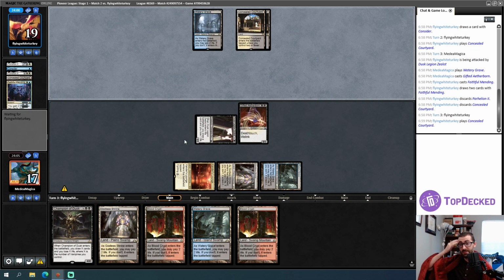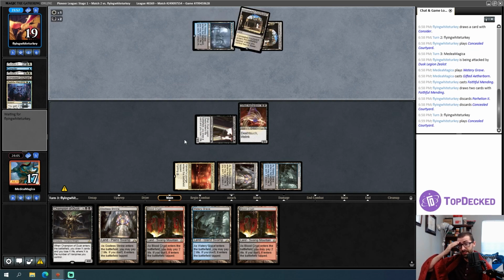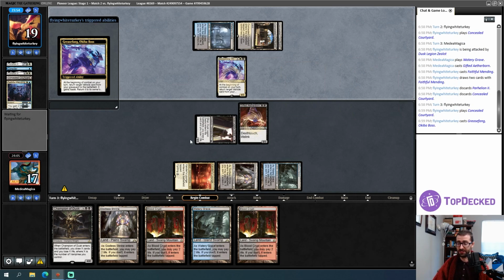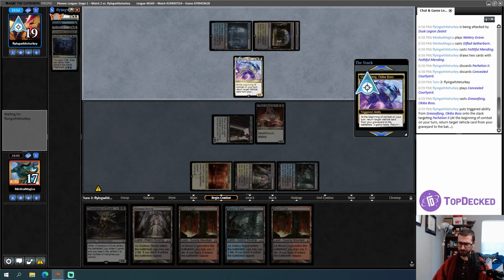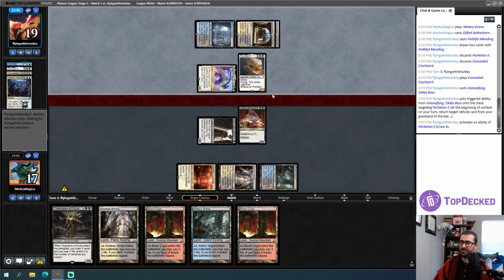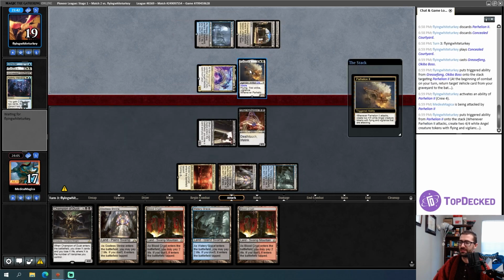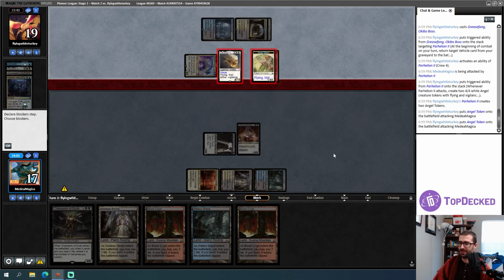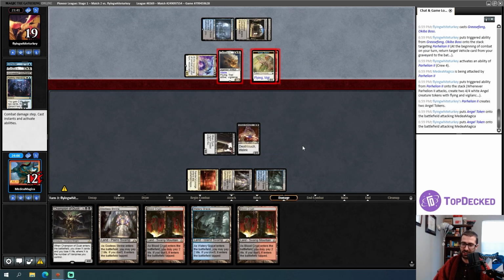Yeah. So the consider hitting that was lucky, but the Faithful Mending would have got them there anyway. And I basically lose the game on the spot to this combo. In case you're not familiar with this, at the beginning of combat on your turn, you can return target vehicle from your graveyard to the battlefield, and it gains haste. So then you crew it with this. This thing attacks in for 5. That also creates 2/4/4 angels that are attacking.